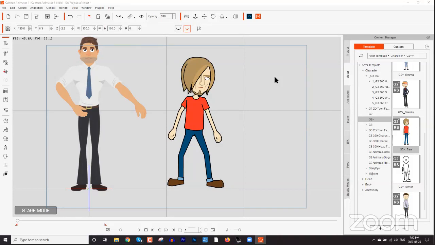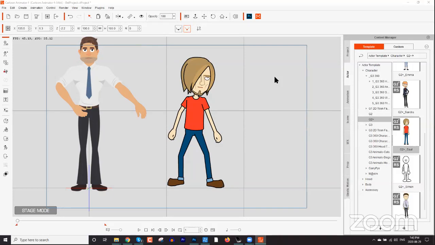David asks, can we please have a smart gallery for Cartoon Animator 4? Yeah, smart gallery for Cartoon Animator 4 is in the works. For those of you who don't know, smart gallery just allows you to install any content within the program. You don't need to have separate installers and all that stuff, and there are a lot of other benefits as well.